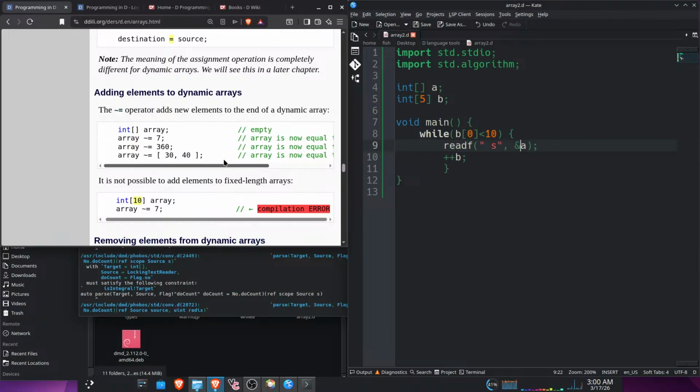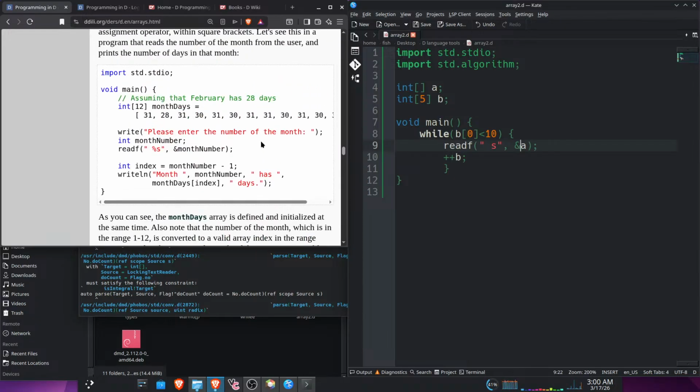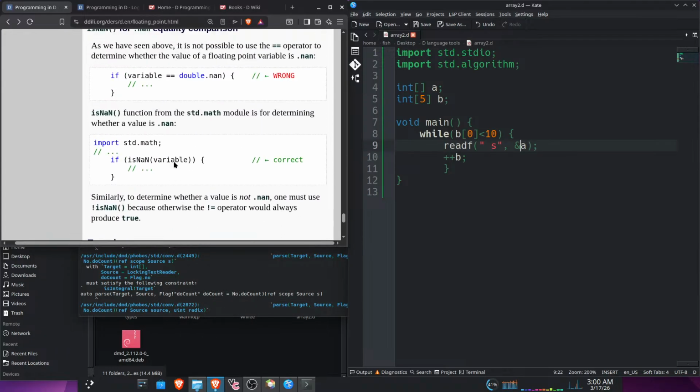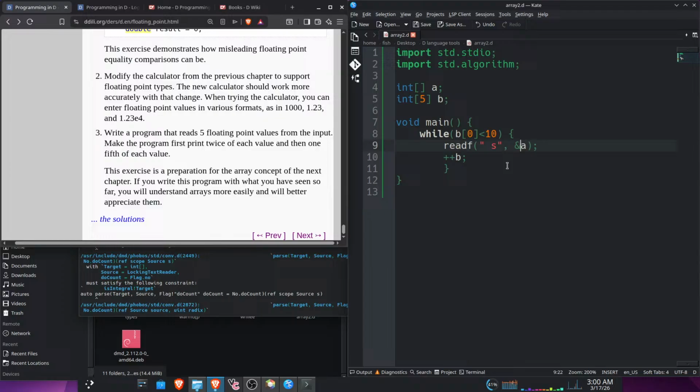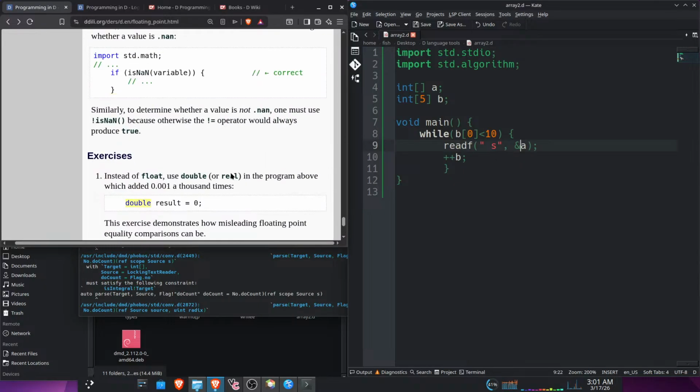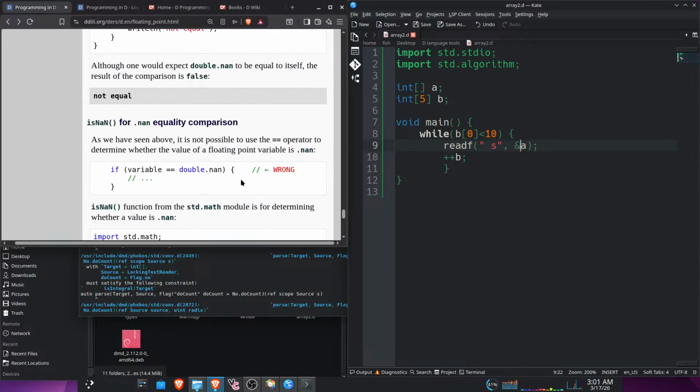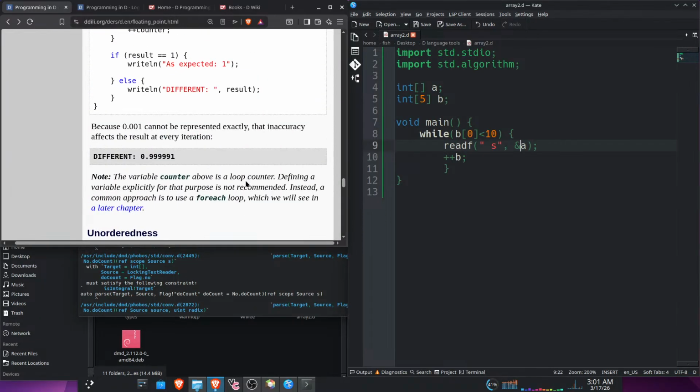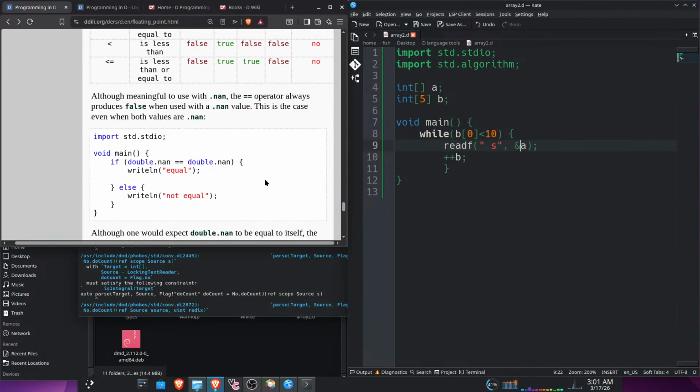Array. I don't know how they assign their arrays for this. I want to see month number, which is month number for a variable. So I'm guessing, yes, they initialize month number there. And then, yeah, I think that's how they do that. They don't just go and put a dynamic array like what I have and try to assign dynamic arrays and then unorderedness.